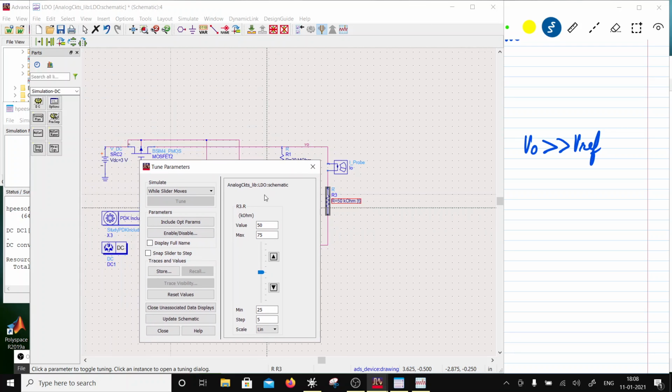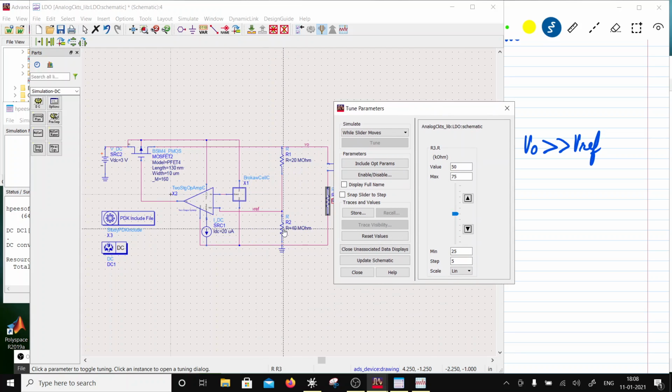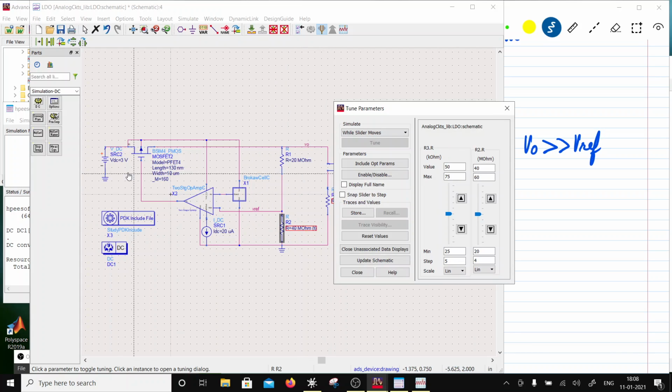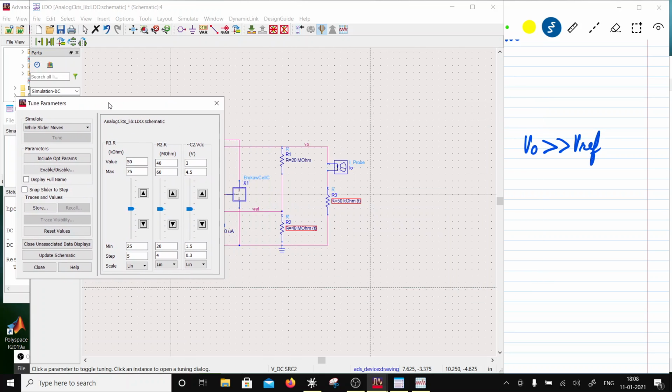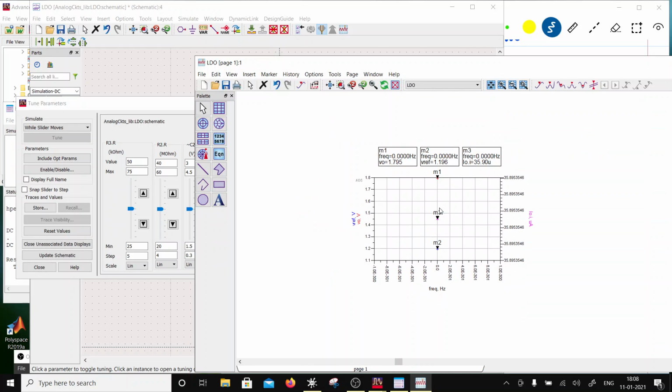R3 is going to decide the current, then this is going to decide the output voltage, and then I would see what is the line regulation. So I'm going to change VDC also. For now VDC is fixed. Now let's see what is happening to the output. Right now it is at 1.79 volts, then this is 1.196, and then the current is 35.9. So let's increase this resistance up to something like 160, so that is the large value, and the lower value I'm going to put as 14 or 15, right?